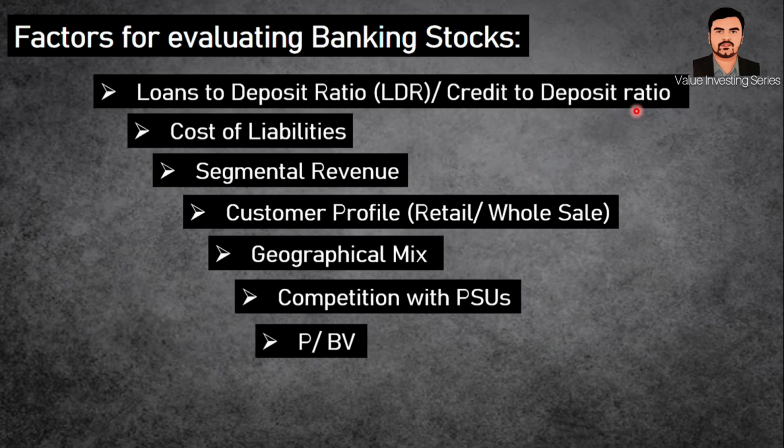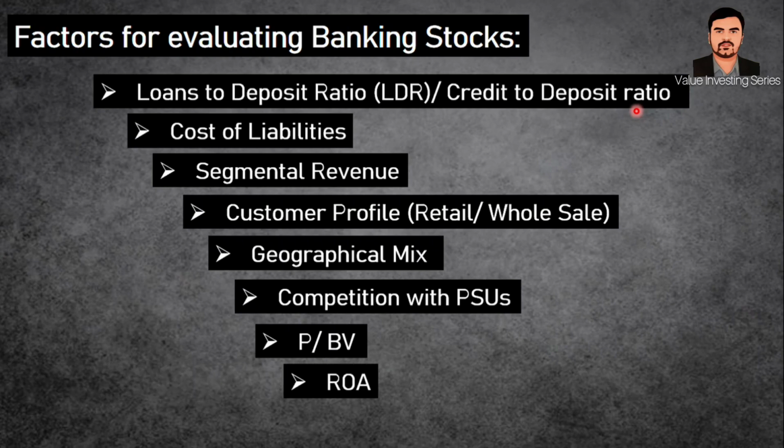Now next comes the price to book ratio. We have discussed that earlier as well. Banking is all about managing the books, like we told, the loan book or the investment book, efficiently. If the price to book is lower, don't consider that it is an undervalued stock, because if the price to book is low, then probably the profitability or the efficiency of the bank is also lower. That is why somebody has not valued it, and hence the price is low. But ideally, a healthy price to book ratio can also be accepted, unlike the other businesses which we value. That is how price to book value works for a banking stock.